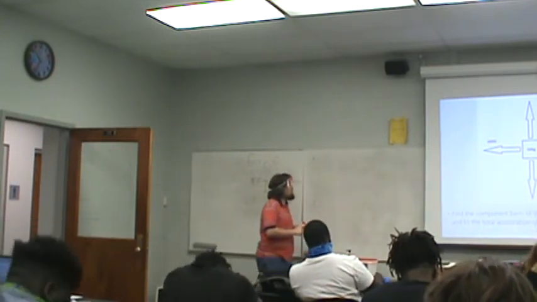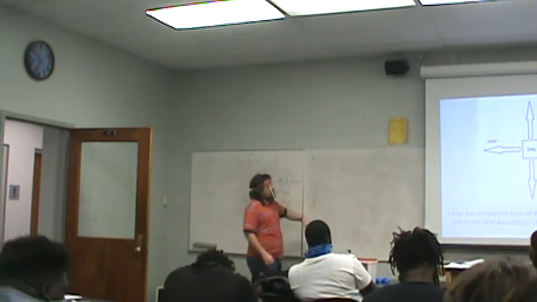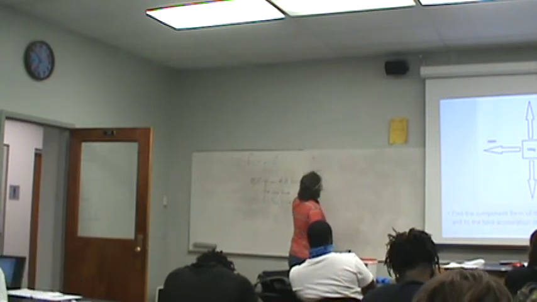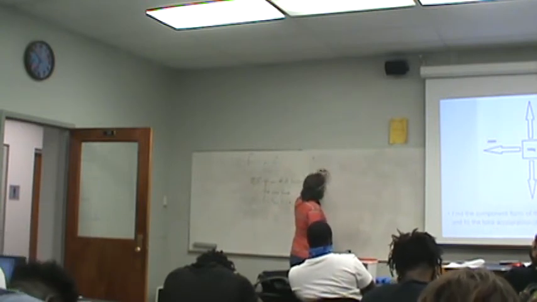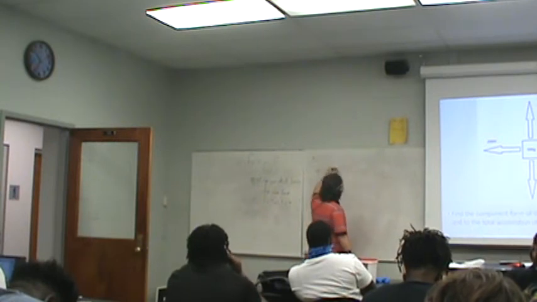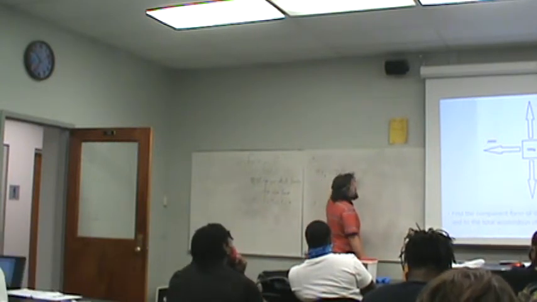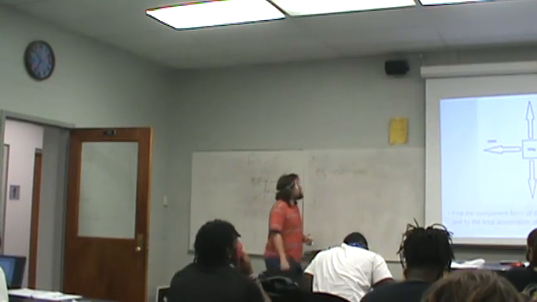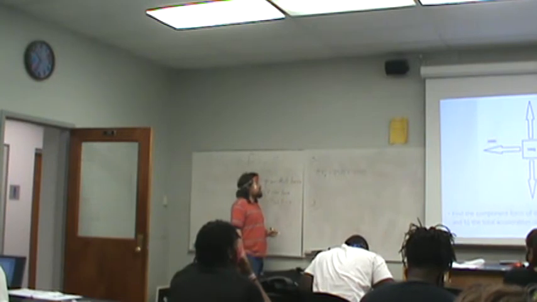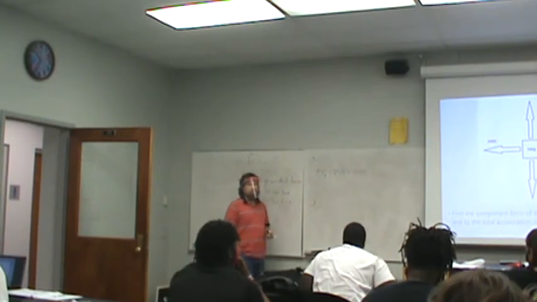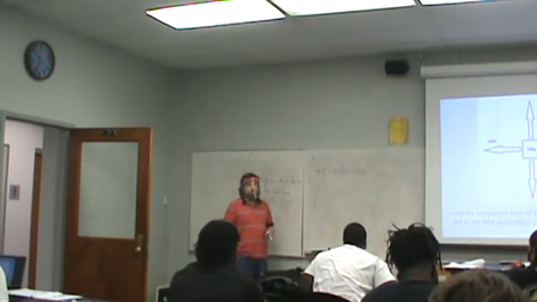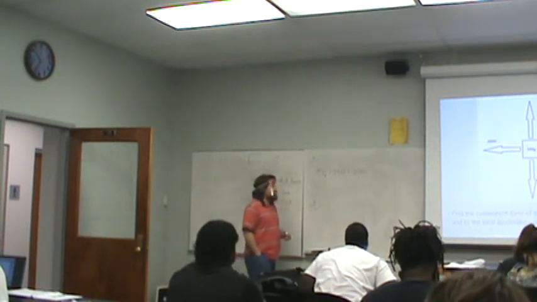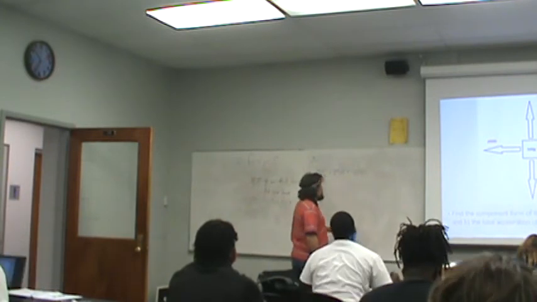So, one step at a time, we're going to look at the x-axis first. There's two forces in the x-axis. So, total force in x. There's the 250 newtons to the right and the 200 newtons to the left. So, is the total force in the x-axis going to be 450? No. Why? Would they go in opposite directions? Opposite directions. Very good. They're working against one another.